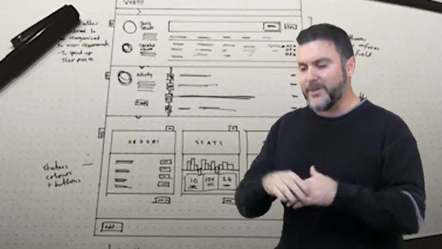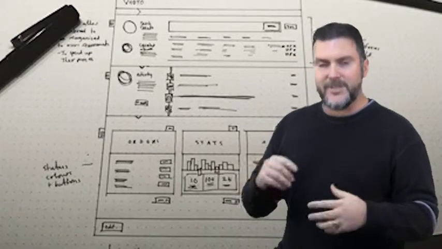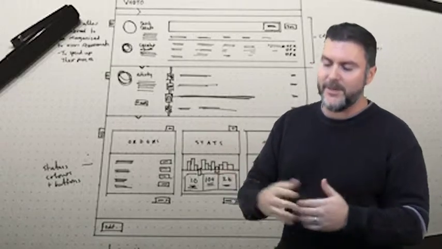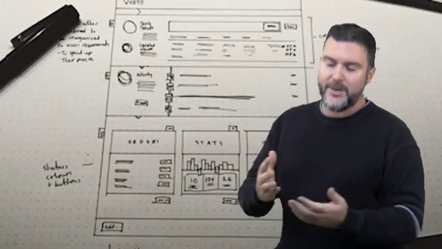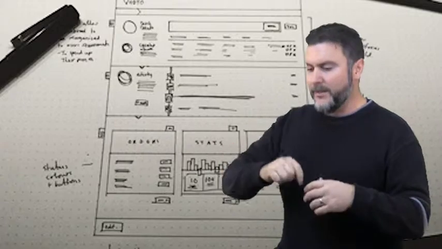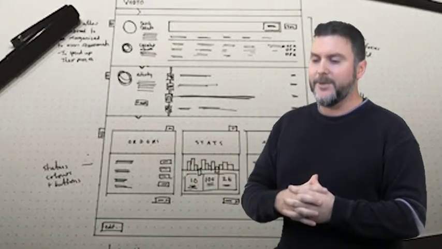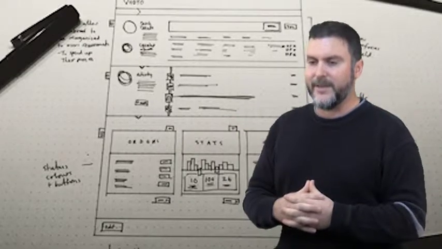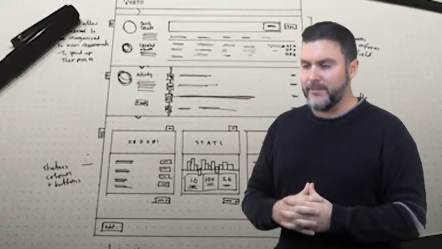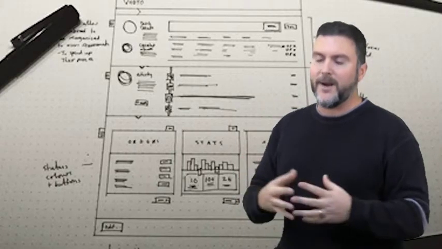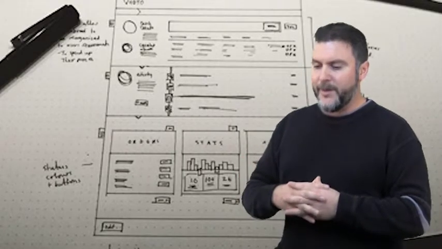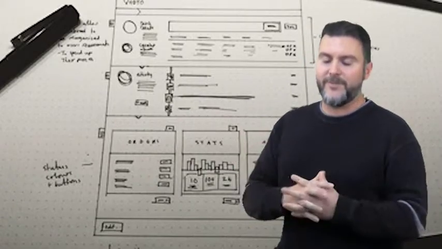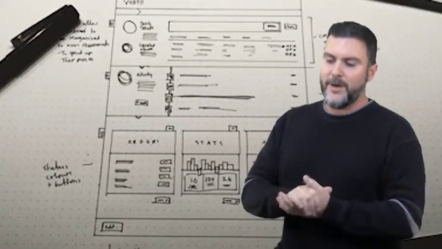And so in this module, we're going to dive into utilizing the sketching method to help uncover existing problems with existing products, using it to help storyboard user scenarios to get our heads in their heads and find out what life is like for them, because a lot of times goals and ideas are going to spawn from that process.